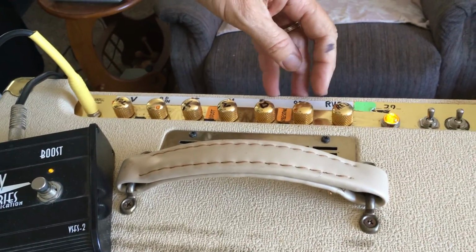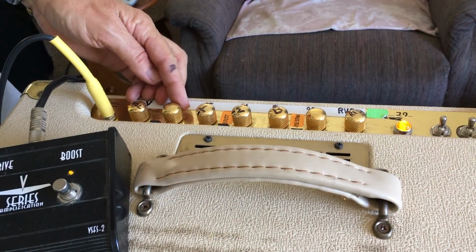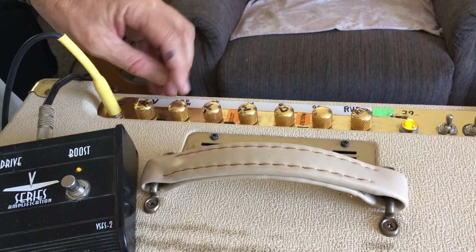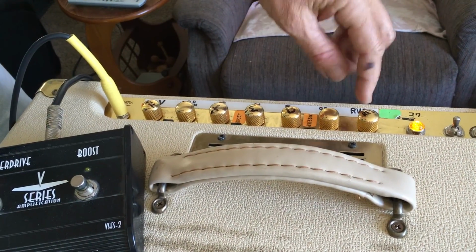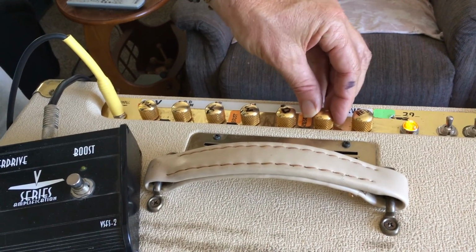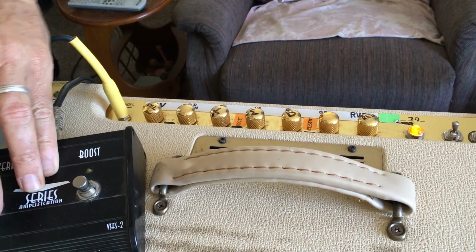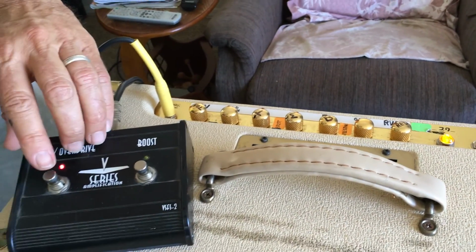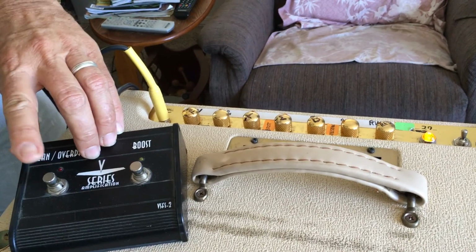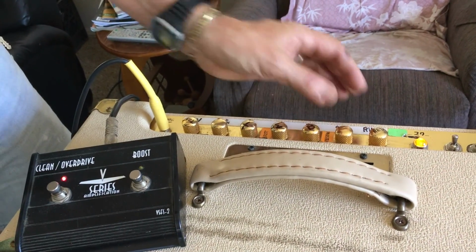Now, I never really run it with the overdrive cranked up like that. Usually I just run it part way up. So I can put the master volume up a little bit. I try to balance the clean and the overdrive about the same volume. Somewhere in there.